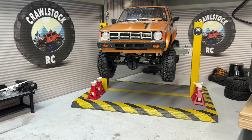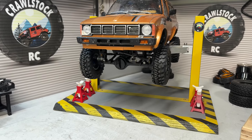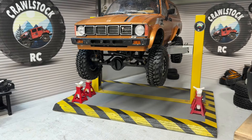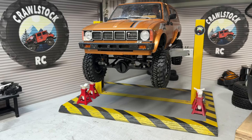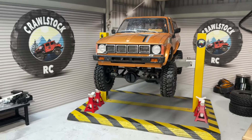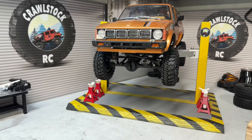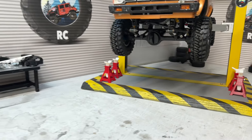This is my two-post lift that I made. It uses simple sprung-loaded pins like you'd use on a set of crutches - push the pin in and it's sprung loaded so I can adjust it for different heights. The arms are all adjustable, and then just a few 3D printed axle stands down there for pictures.